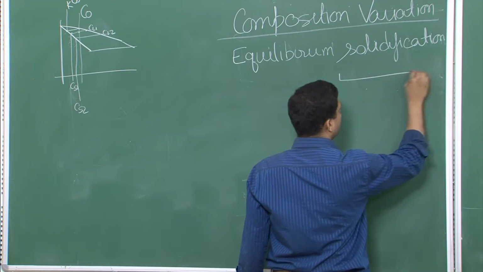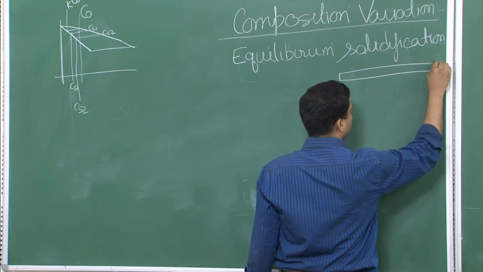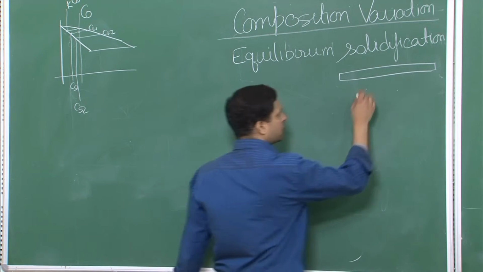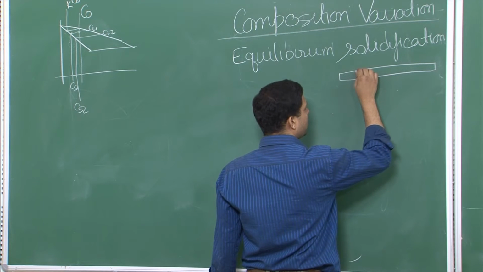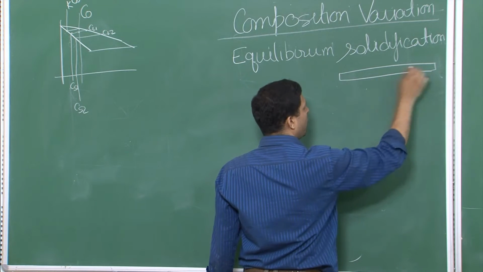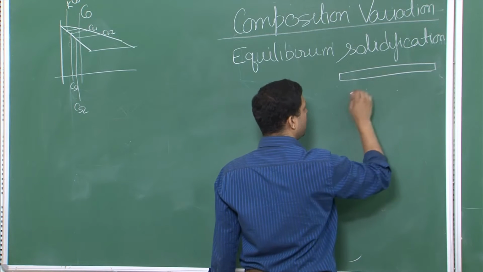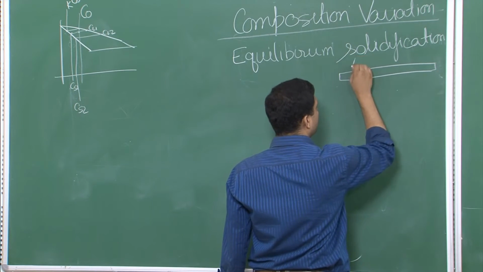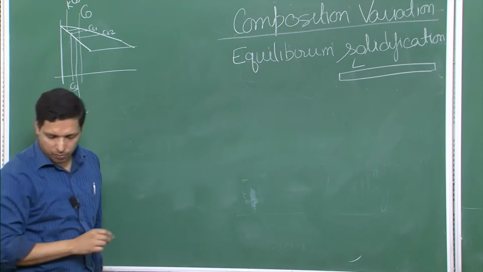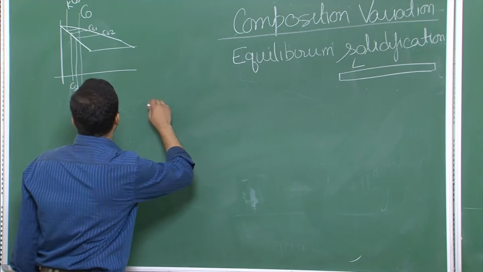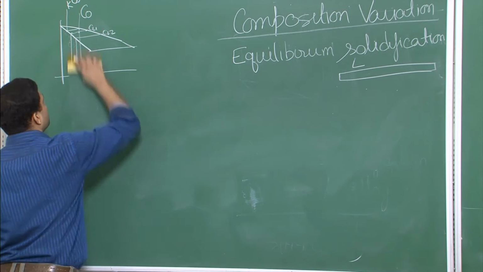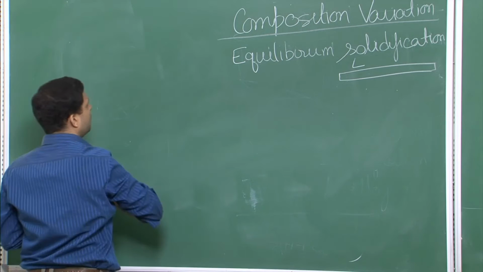So, let us say this is the kind of rod that you want to solidify. This will be a single crystal in the end, but at some stage it will be all liquid, then it will become solid and so on. So, let us say at the beginning it is all liquid, and therefore at this particular point we are somewhere. So, let me draw this now with respect to our equilibrium concentration.